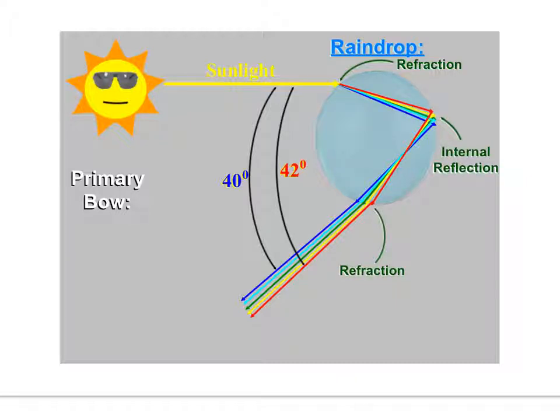This picture here is a little bit more accurate than the previous slide in that more of the colors of the spectrum are shown, but it also makes the diagram a little bit more difficult to interpret. The important part here is that this process of refraction leads to dispersion, which is the color separation, and we get two instances of these, one at this boundary here and one at this boundary here, and the result is that we separate out sunlight, which contains all the colors of the visible spectrum, into those individual colors that exist in this narrow band between 40 and 42 degrees.